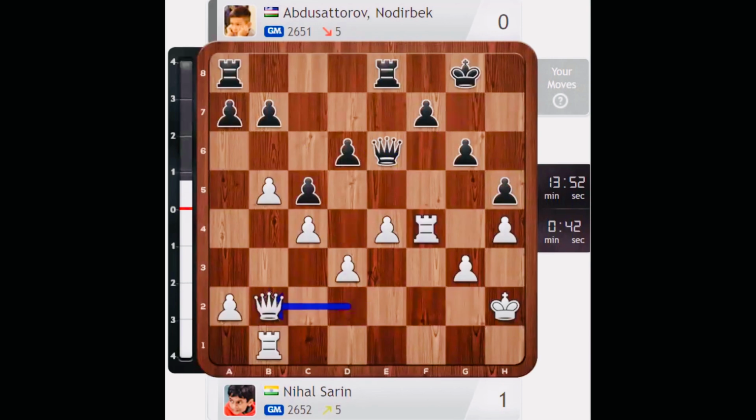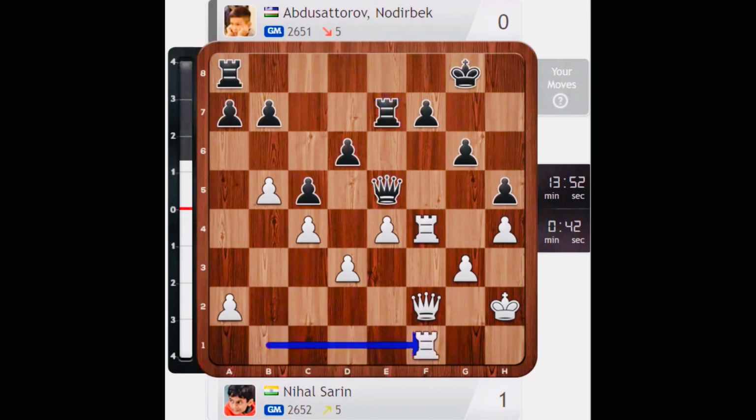Bishop takes bishop. Queen takes bishop. Queen e5, asking for an exchange. Queen to queen. Nihal declines it. Qf2. Here Nihal is better, putting some pressure on the f7 square.